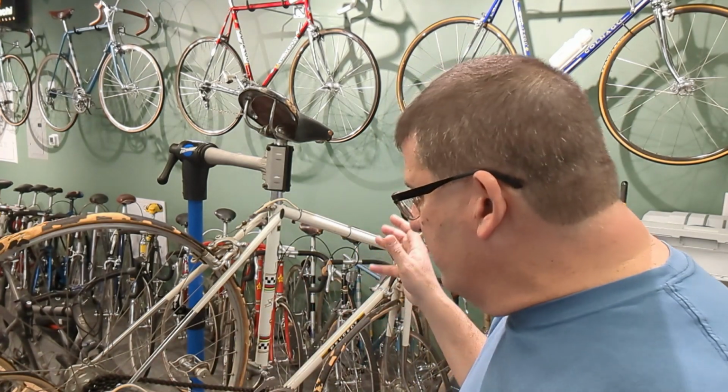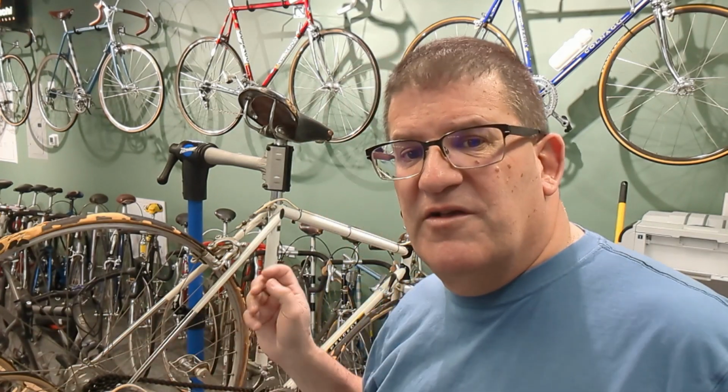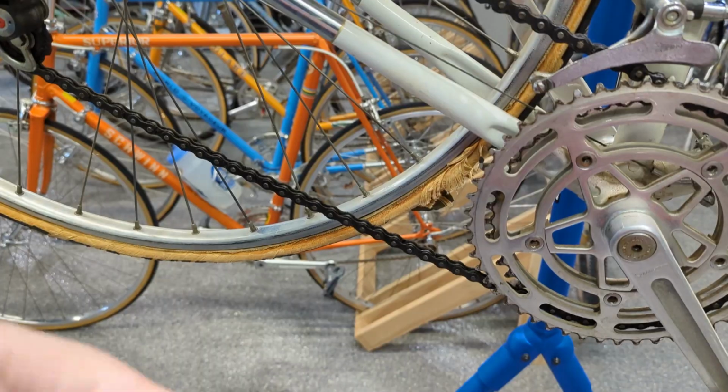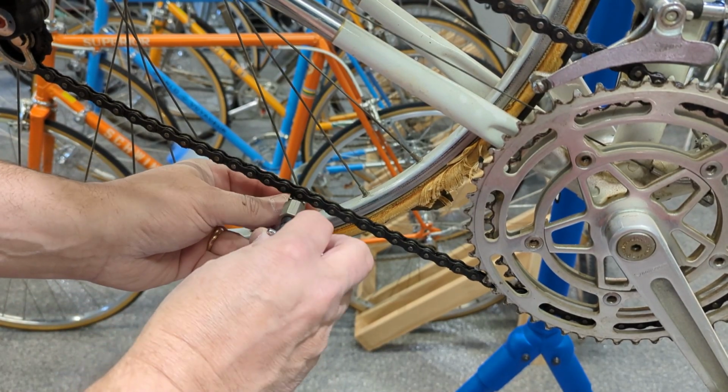So anyways, what we're going to do is go over this bike. We're going to strip it down, all but the crank, because I'm still waiting on a puller, and figure out spoke length, work on the wheels, the hubs, do some polishing, and get to work on this thing. First victim is the chain. That's got to go.